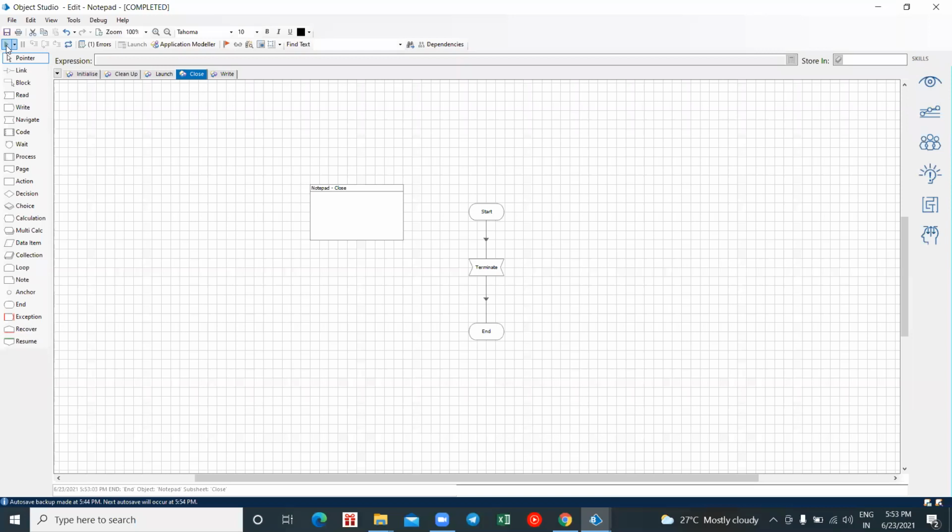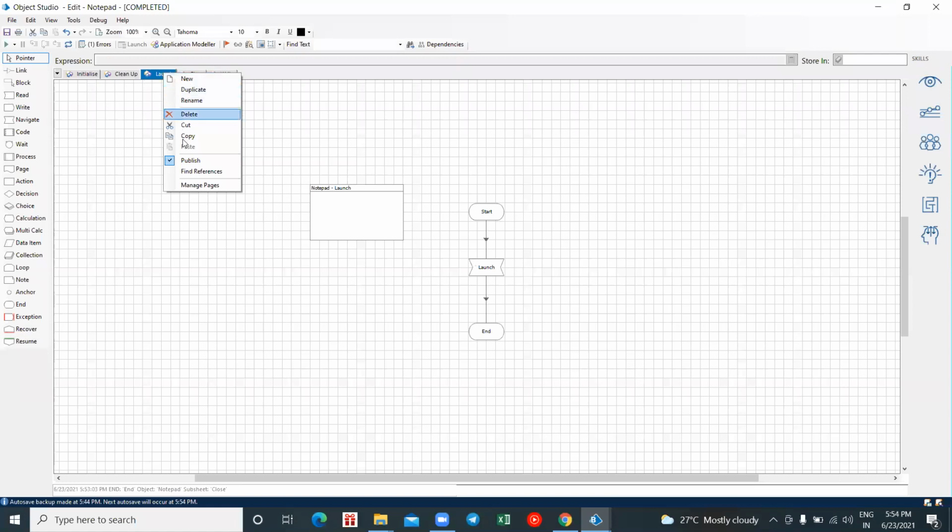Now I'll publish this flow, the small flow I've created here, to my process studio. Now I'll show you how to publish them. In your object studio the way to publish is different from your process studio. In your object studio, you go to this actions page and right click, and then you have an option called publish.